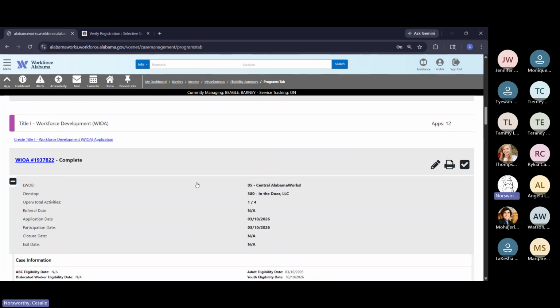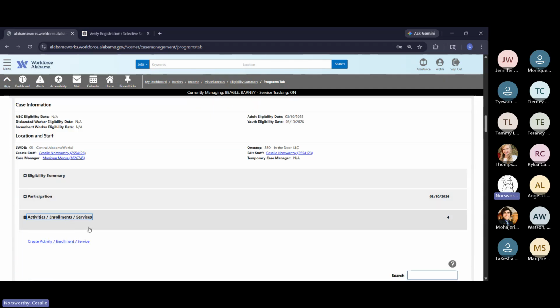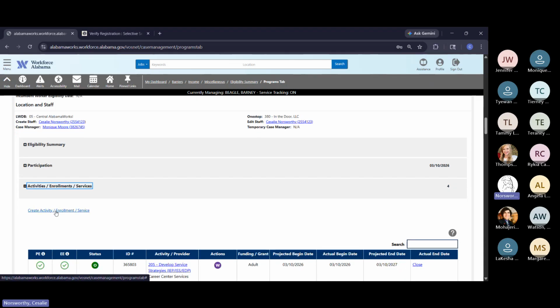That means we completed all portions of the enrollment, and you don't have any sections that are incomplete under the eligibility. We got to the eligibility summary screen and everything, showing that it was completed. So you'll go down to activities, enrollments, and services, and you'll do create activity enrollment service.